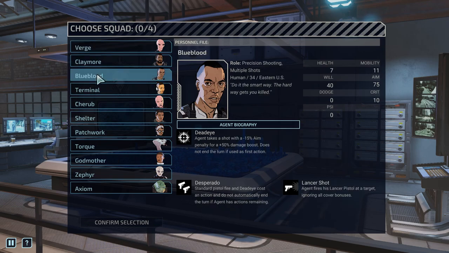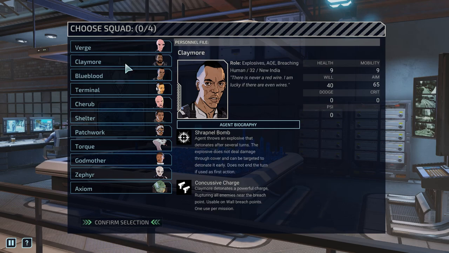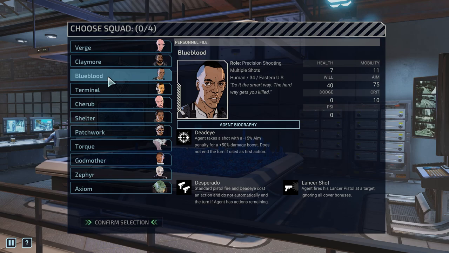Verge sounds good. Blue Blood, we've got Deadeye. Agent takes a shot with a minus 15 aim penalty for a plus 50% damage boost. Does not end the turn if used as first action. Okay, that sounds kind of good. Desperado, standard pistol fire. What? Standard pistol fire and Deadeye cost an action and do not automatically end the turn if the agent has actions remaining. What on earth does that mean? Okay, so they cost an action and do not automatically end the turn. Okay, so the Desperado is Deadeye, so that's, yeah, okay.